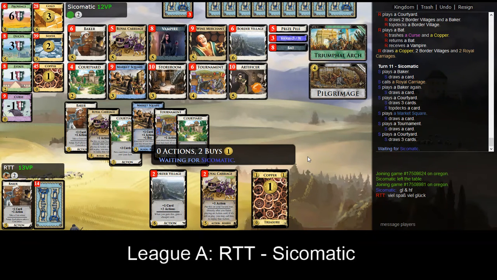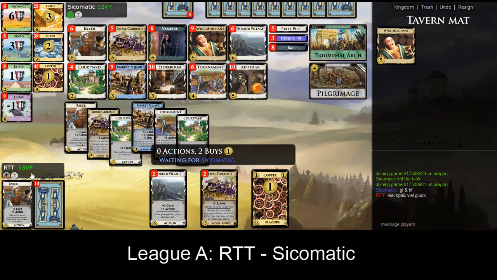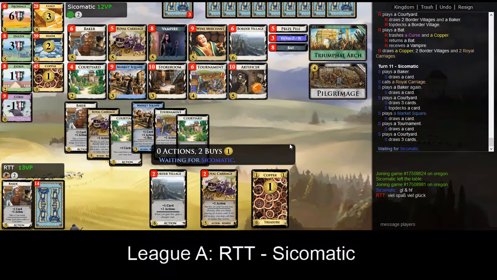Well, his next hand has Tournament Province, unless he drew them both. Oh, man. That haunting was pretty huge. I was very likely to draw Border Village.